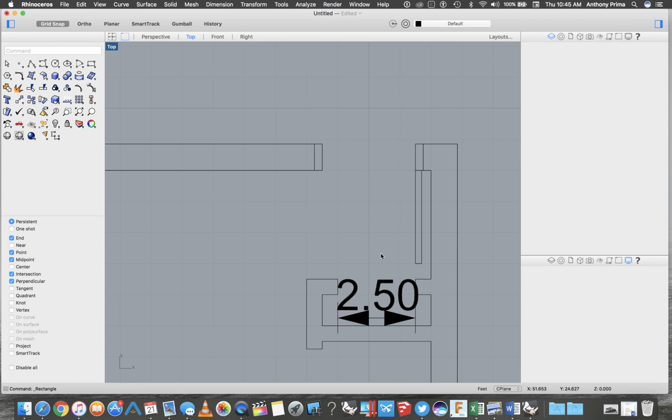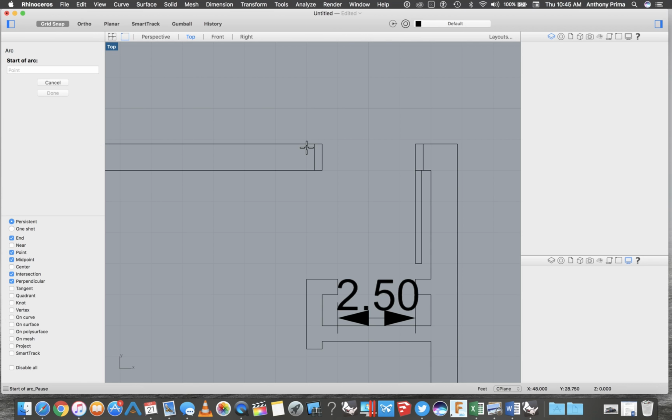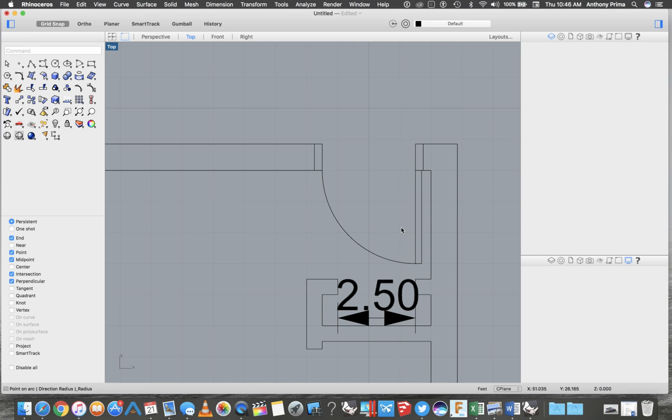So the last thing we have to do is we have to add an arc so that they know which way the door opens. And for that, we're going to go to the arc tool, and we're going to select arc, start, end, and radius. And that's the 3 control points we have for it. So this is where our door is going to end, in this corner here. This is where our door starts right now. And now we get the radius that we can manipulate so they can see which direction the door will be opening. So this point here is the point that the door pivots around, so that's where we're going to place our radius point. And now you can clearly see that this is the direction the door opens.